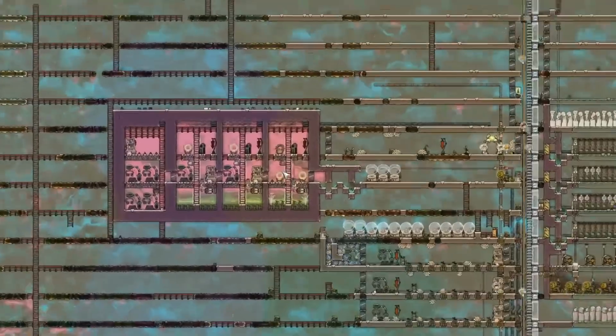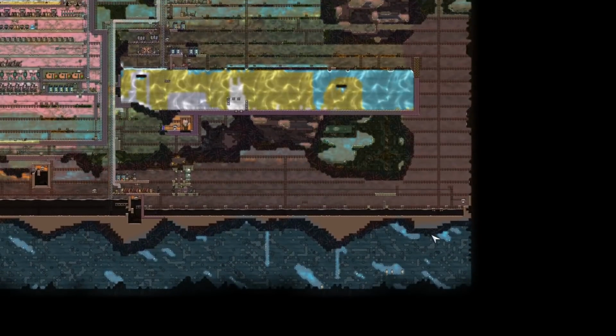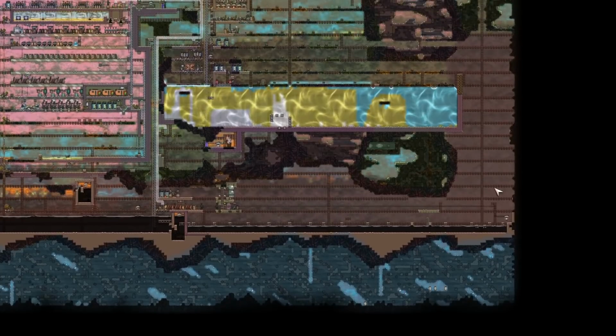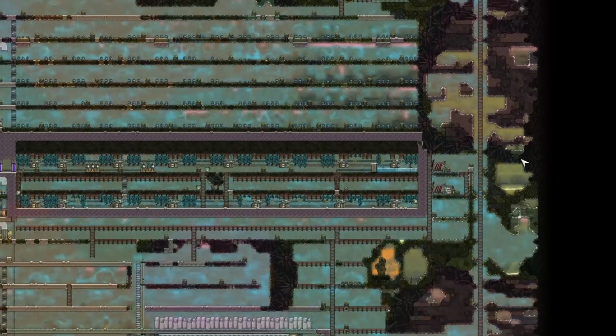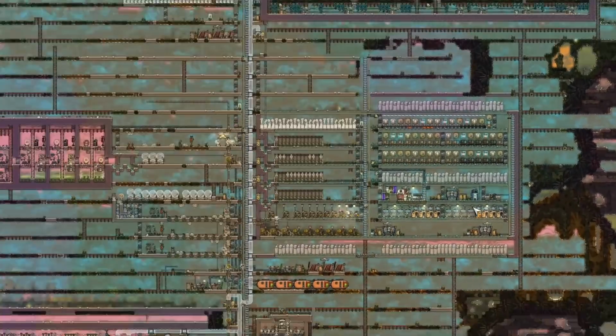All of that is done, and those plants, yep, still not growing. So next up, we want to get started on, not the deep dish rocket silo just yet. I think I'm going to make a deep dish rocket silo and put the base of the rocket somewhere around here, though I want to leave the ice biome intact down here. I've got other plans for that later, but we might just start the rocket silo down here and have it launch all the way up here, up the side of the map. The hard part is I have to avoid neutronium. There are lumps of neutronium up here I can't get past, and the neutronium sticks out a fair bit here and here, so I'll have to be really careful about exactly where I place it so I can make a nice long rocket silo.